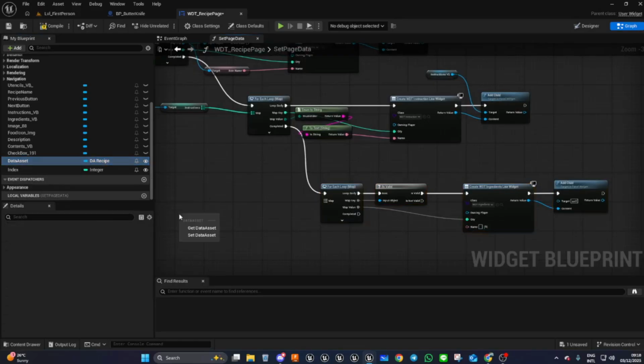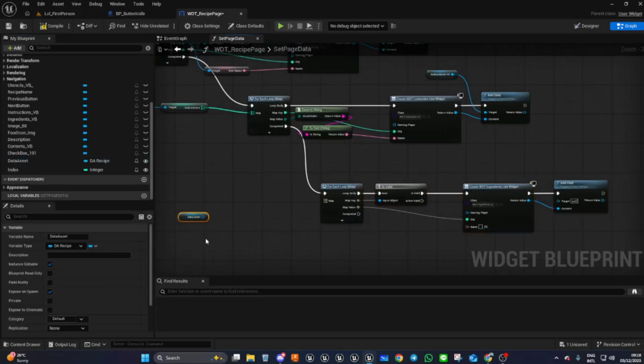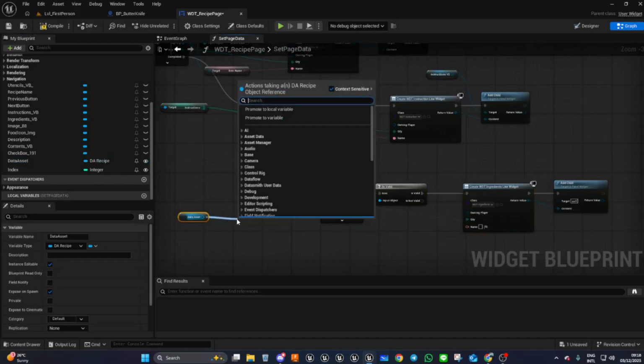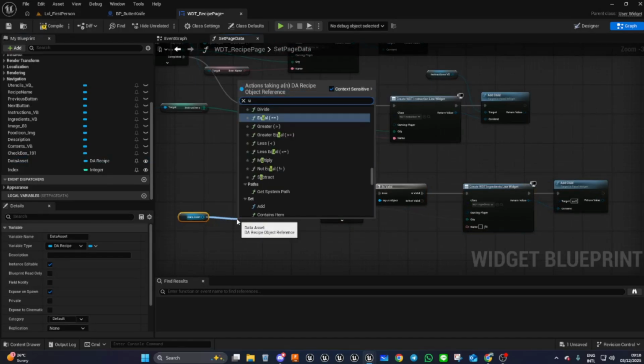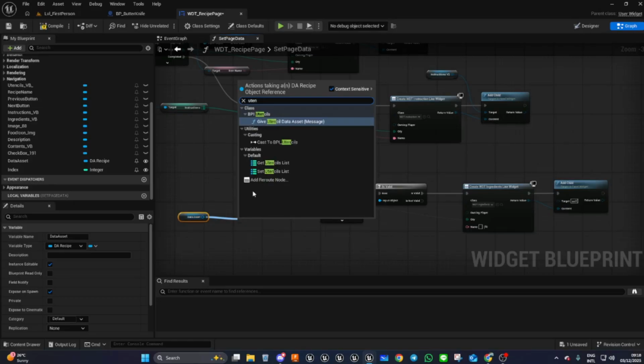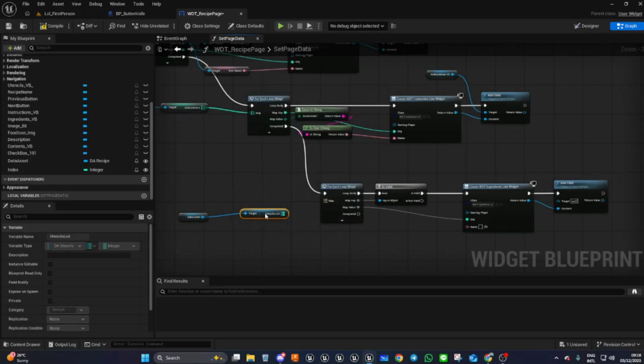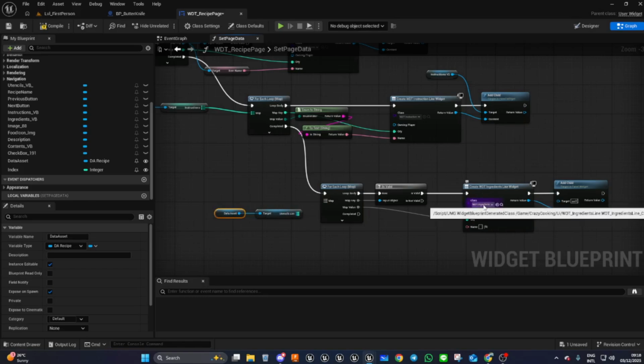Get your data asset again, and this time we're going to get our utensil list, and we're going to use the ingredients line again. I think it's fine because they're practically the same.